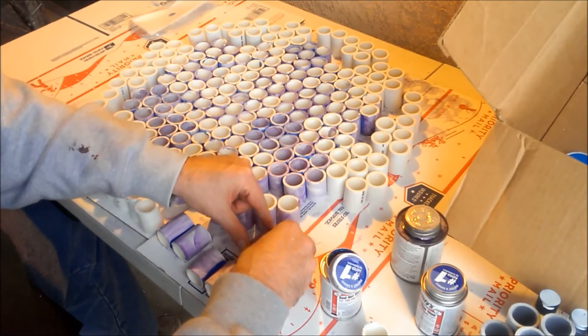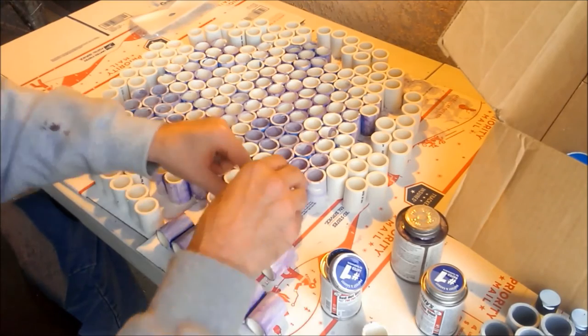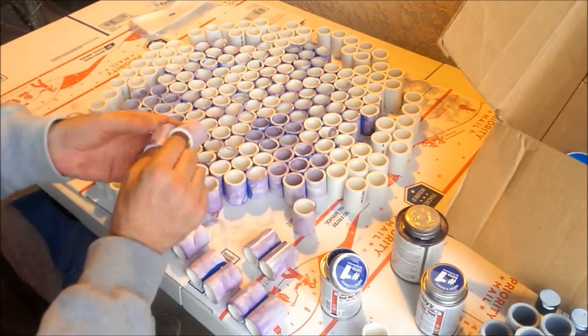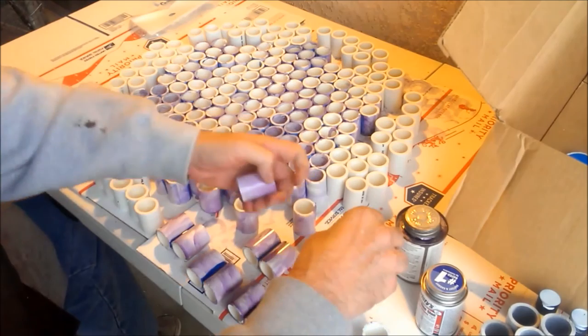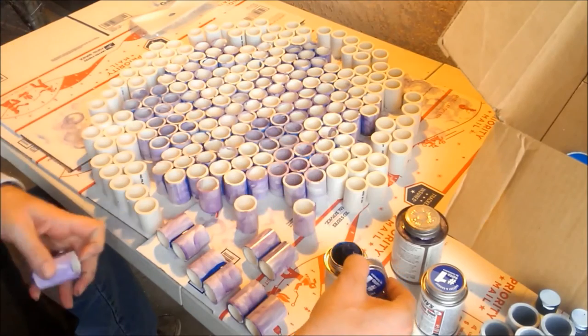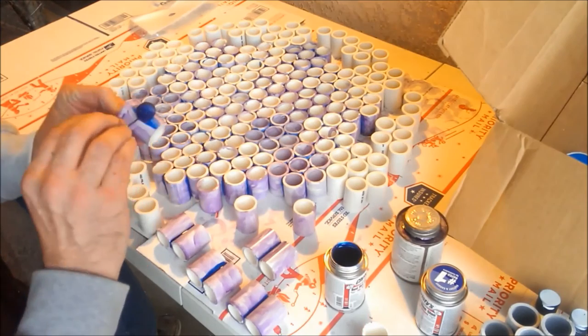Okay. Just remember to leave two out so that you can use them for finishing off. Okay, these are the last pair. I already pulled them out, so we're going to do all of these. And that's the last dregs of this glue.